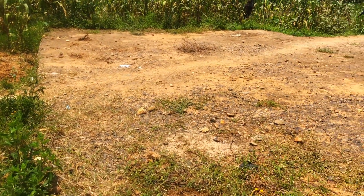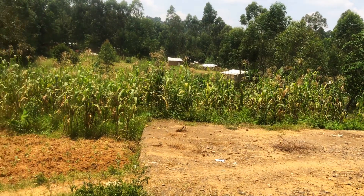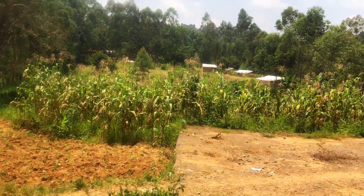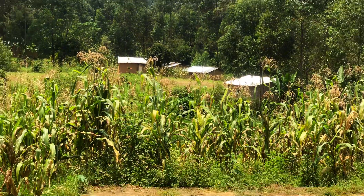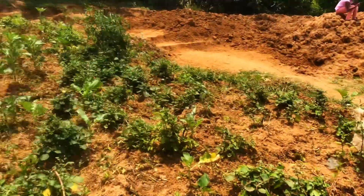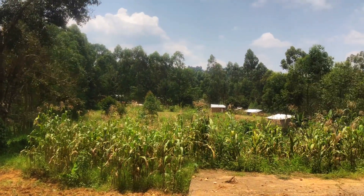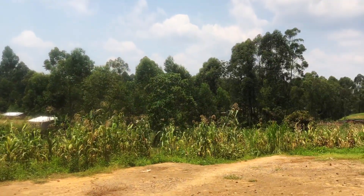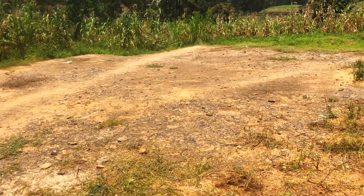Another thing about village land is that the people who have settled there are free to plant and use the ground - plant their maize, plant beans, and utilize the space. Here you can see some man's sukuma wiki. You can see some man's maize. When you start construction, hopefully they've harvested and you just carry on with what you have to do with the land.